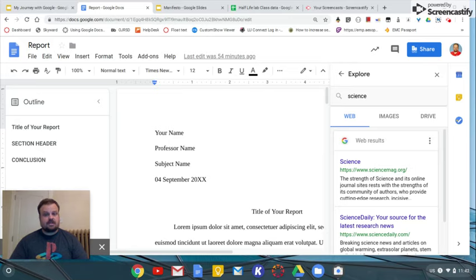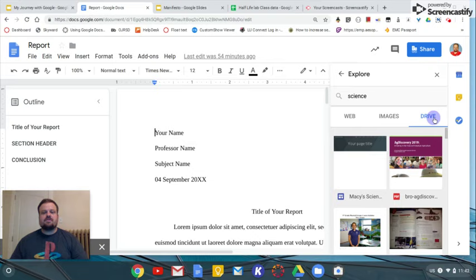it is copyright protected. And my favorite feature is the ability for you to look within your own drive, because maybe there is research that you've already been doing that you want to draw back upon, because ultimately that's what we're asking our students to do, to draw on prior knowledge to help them build a base to explore and push farther. And that's what the Google Explorer tool allows us to do.